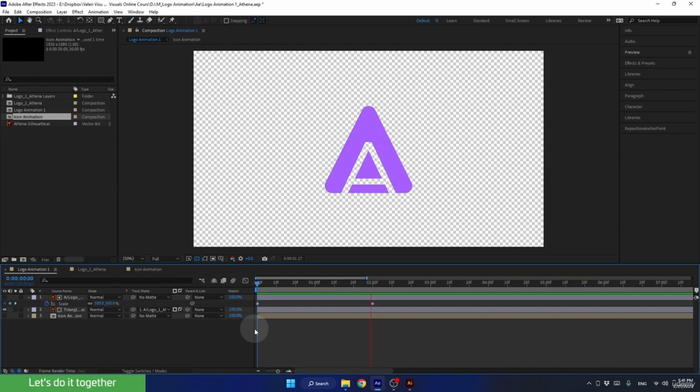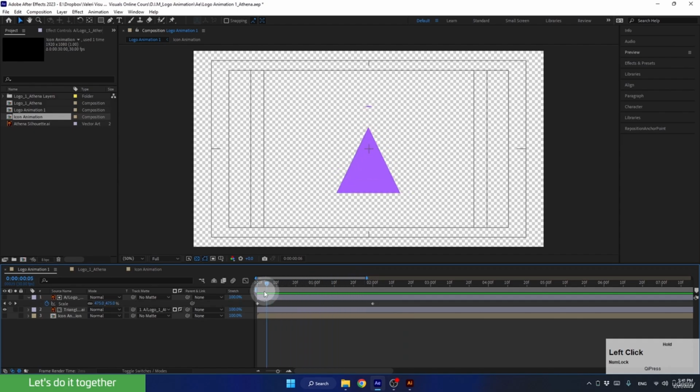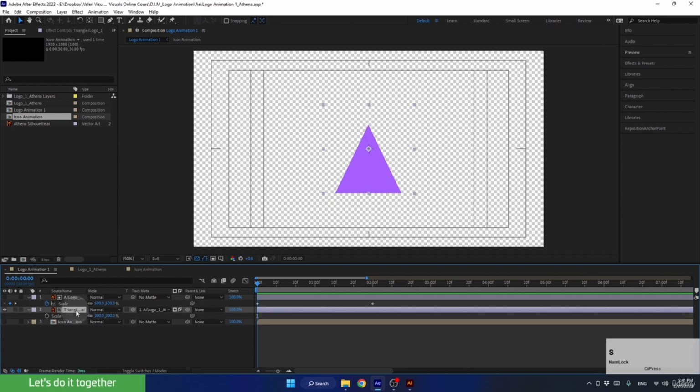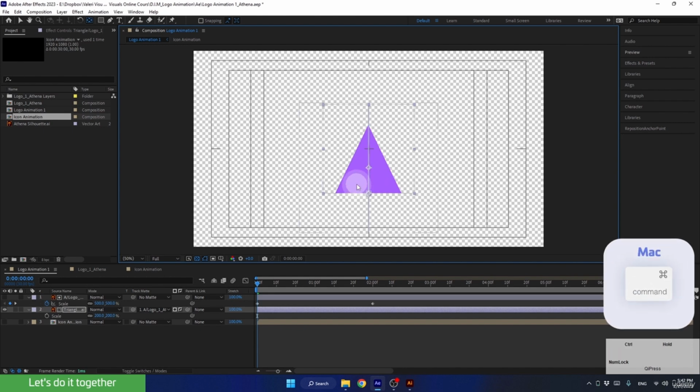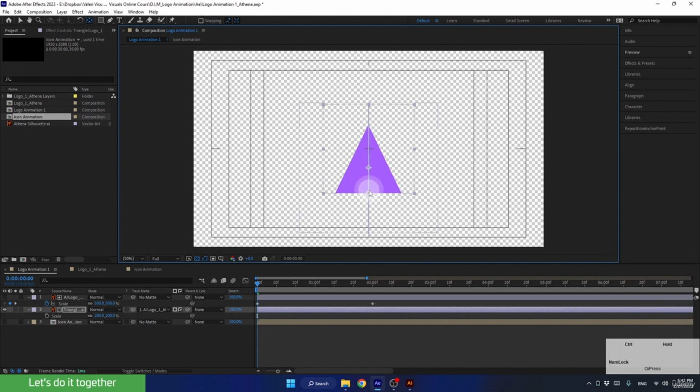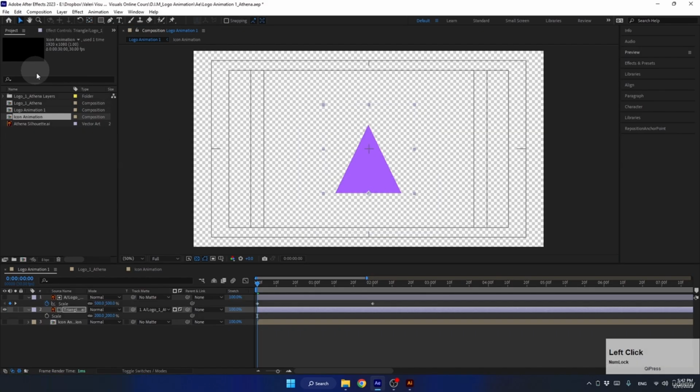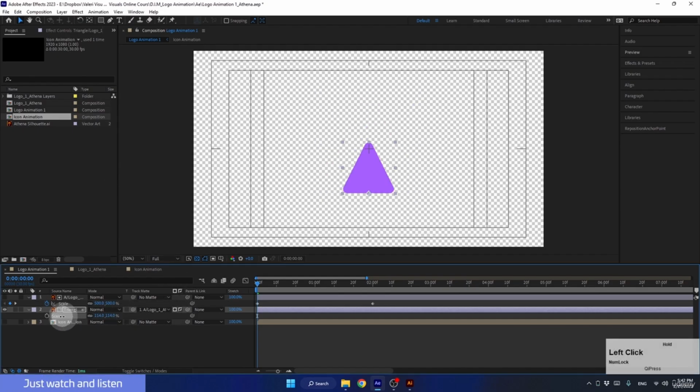And now, let's animate this triangle layer, like we animated the first one earlier, using the scale property. So select the layer and press S. But this time, to create a slightly more interesting animation, we can choose the anchor point tool and move the anchor point of the triangle down here. Let's hold the Control key while moving the anchor point. That way, it will snap to this point. Once done, let's go back to the selection tool. And now, when we animate the triangle, it will grow and shrink in relation to its anchor point.